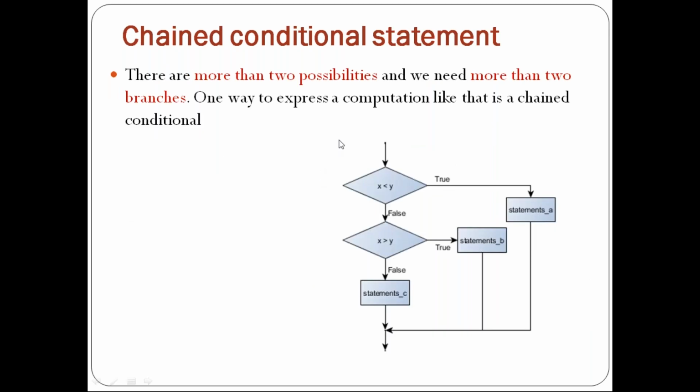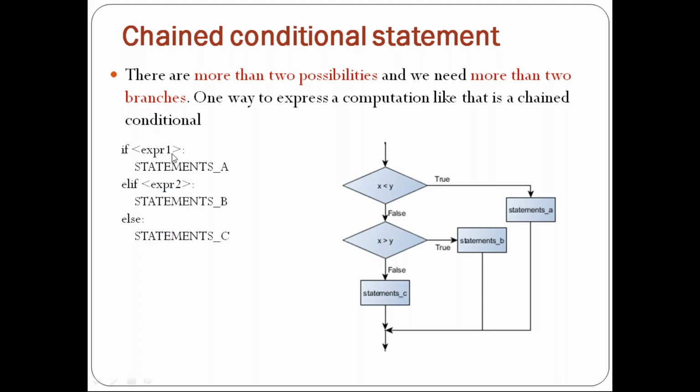Next one is the chained conditional statement. Let us say there is a possibility, if x is less than y, I need to print a message x is lesser, and otherwise I need to print a message y is the lesser number. And I need to consider the possibility that x and y will have the same value. If you consider this example, then we need to have nesting of if else statements. That will be done by using this one.